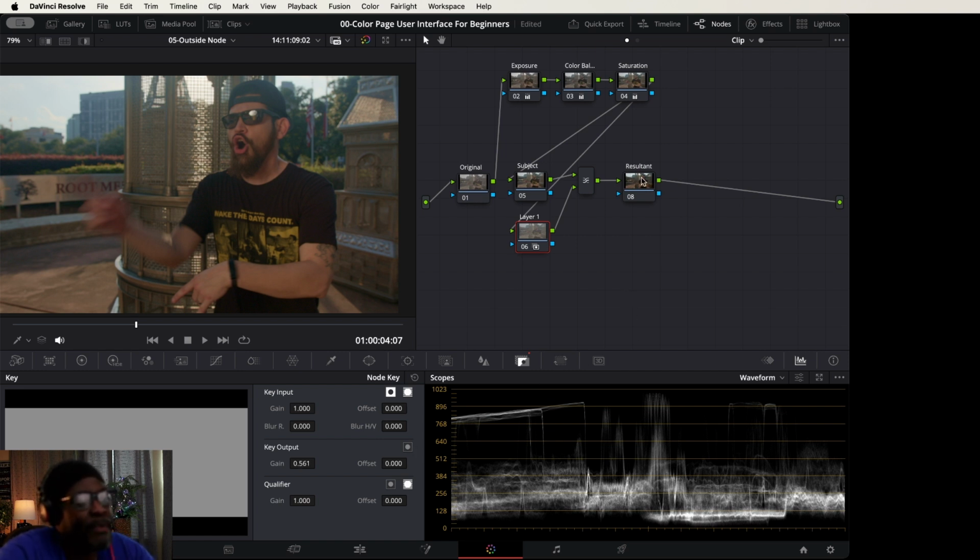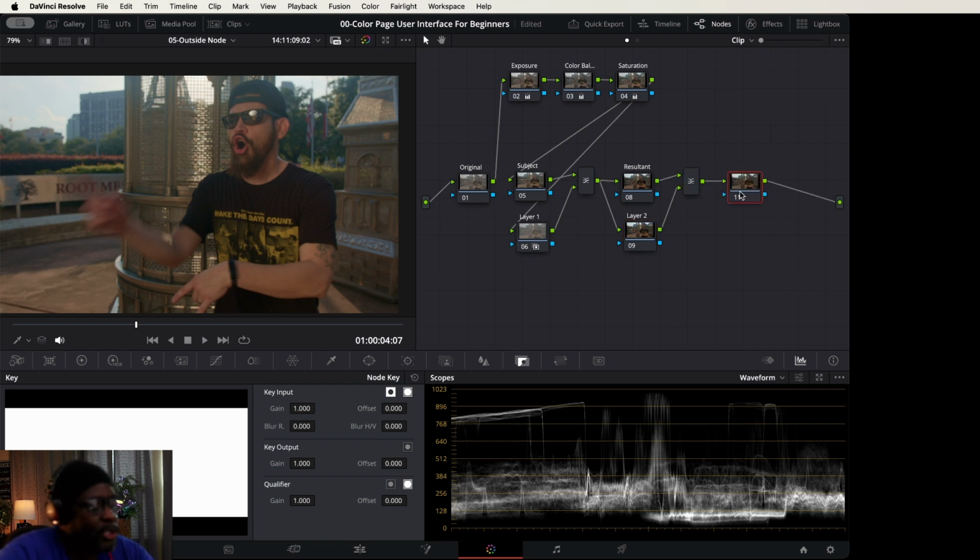I'm going to come in here now. We've got another result here, right? I'm going to come in here now. Let's add another layer. Bam. There we go. I'm going to call that layer 2, just because there's something I want to do, because we've got some whites in there. I want to kind of maneuver. We're going to go Option S to get us another one over there. I'm going to call that one resultant 2.